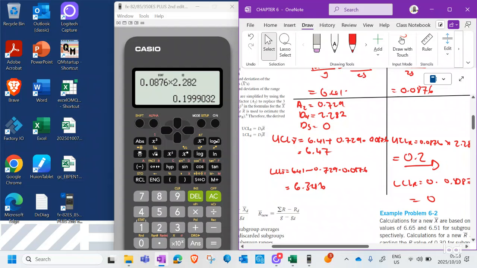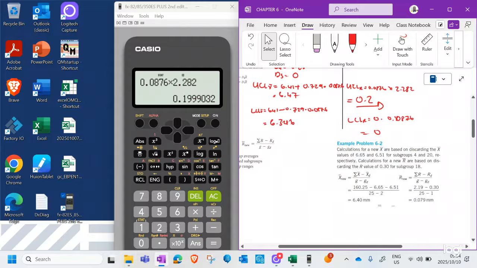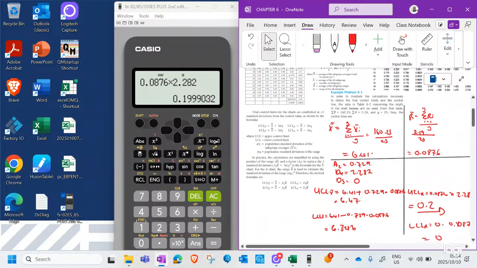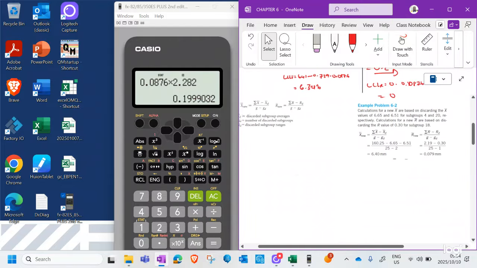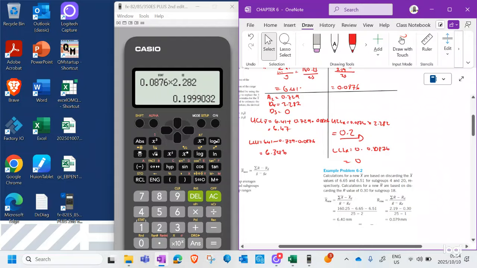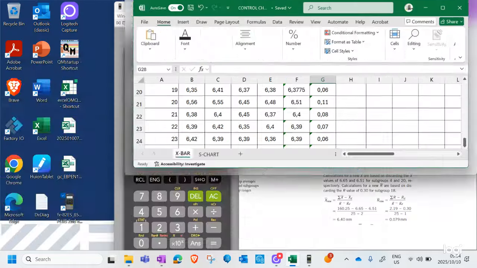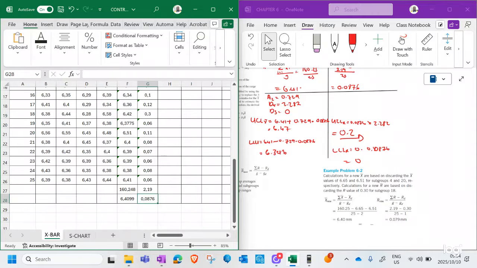So then you plot this, right? Then you plot this. Let me verify the answers. Okay, I don't have their answers, but I believe we are right. And when you plot this, oh, okay, now I remember what I did. I want to do this side by side. I want to show you something.